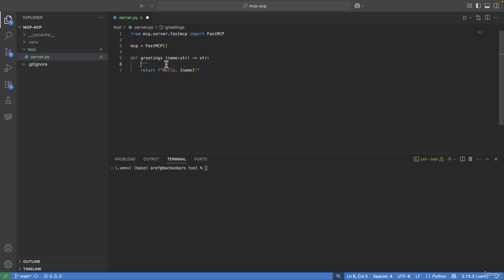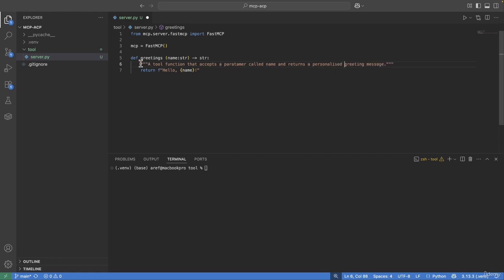Make sure that you add annotation, and this is very important because when your tool is loaded into your host, for example, into Claude Desktop, it reads these annotations and from that understands what your tool is doing. So we can say a tool function, or a function that returns a greeting message, and then change it to accepts a parameter called name and returns a personalized greeting message.